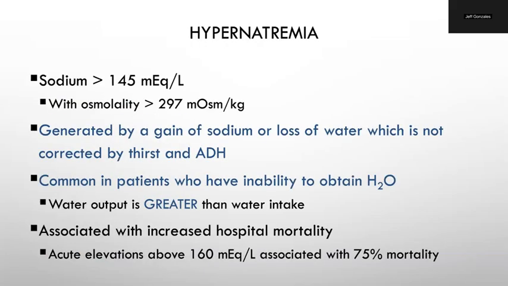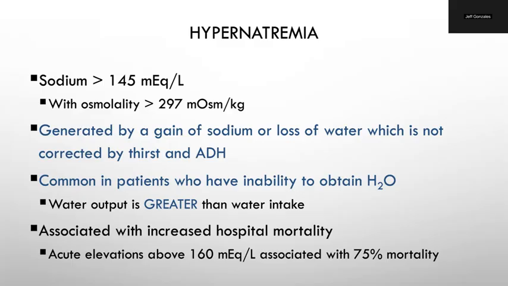Now let's look at the opposite problem, hypernatremia. Hypernatremia is any serum sodium above 145. It's pretty hard to develop hypernatremia. If the hypernatremia is caused by a decrease in body water, physiologic mechanisms kick in that tell you to drink, and as long as you have access to water, you'll correct it yourself.